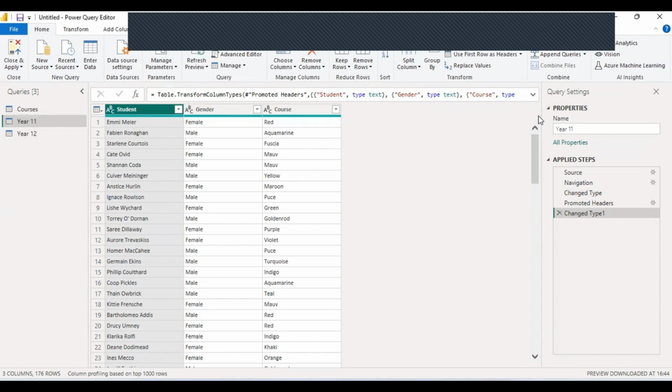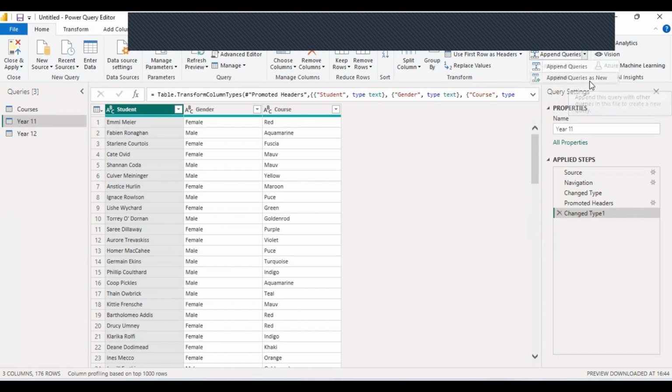So all that I have to do here is come to this append queries. You can see here on the right hand side, append query. If you bring your cursor here, it says append this query to another query in this file. Query is a term that we use to get the data from the tables or from the database. So when I am appending the query, I have two options here.